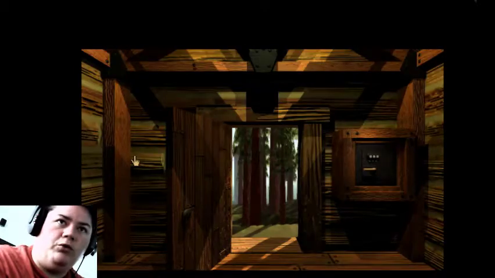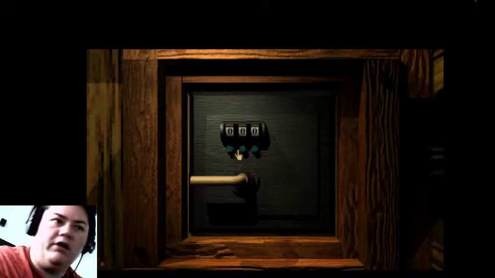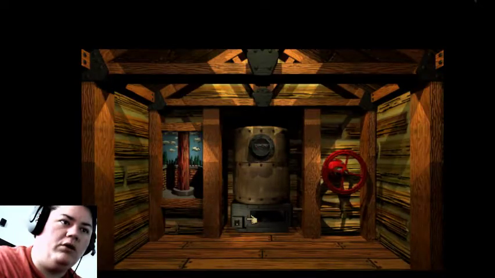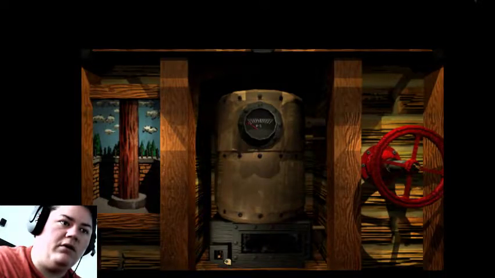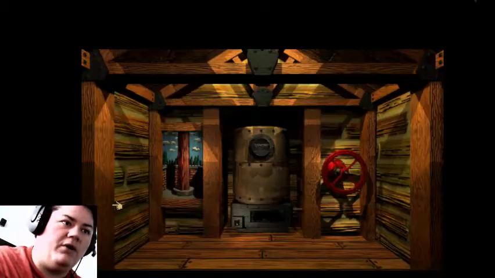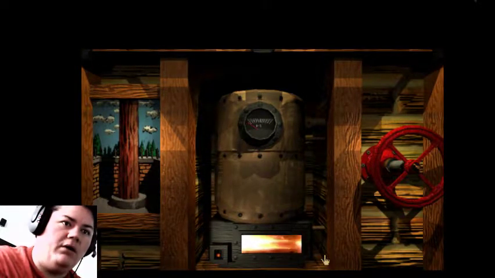Okay, so we do have 2 3-number codes. We've got 221 and then 724. So let's go ahead and try this first. 221. Obviously didn't work, so let's try the 724. 724. There we go. And we have a match, which is probably to light this. But we need to turn on the gas first. Oh, do I need to actually, like, strike it here first? Oh, yeah, I do. Okay. There we go.